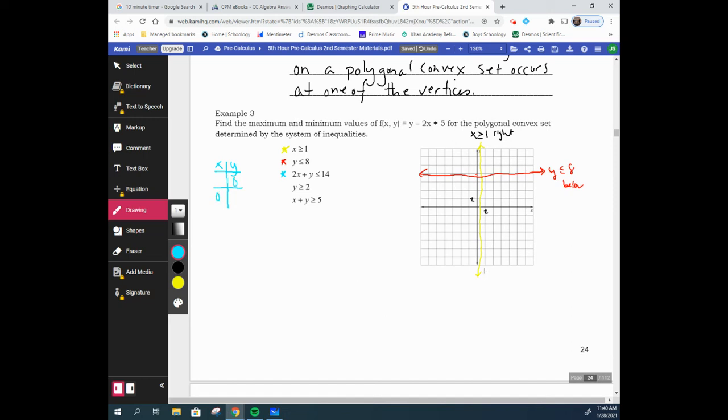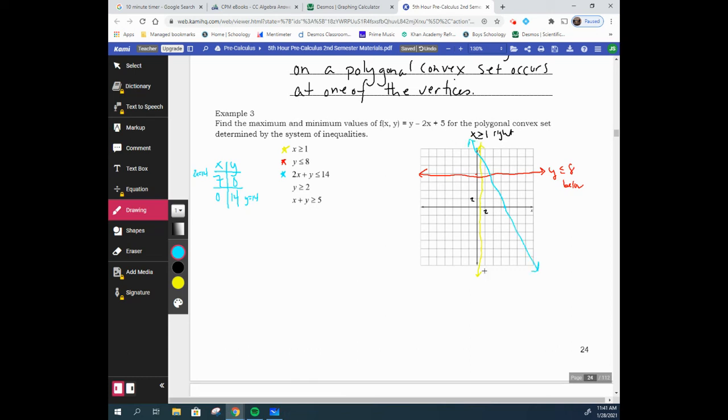So if I'm finding the x-intercept, y is 0. So if I put 0 in here for y, then that means I have to solve 2x equals 14. So the x-intercept is 7. If I want to find the y-intercept, I'm going to put 0 in here for x. So I have to solve y equals 14. So the y-intercept is 14. So then I would plot at 7, 0. So 2, 4, 6, 7 would be like here. And then 14 on the y-axis. So up here, right? It's 2, 4, 6, 8, 10, 12 at the very top. And then I want to draw the line that goes through those points, which I'm going to apologize for in advance because I can already tell it's going to be a mess.